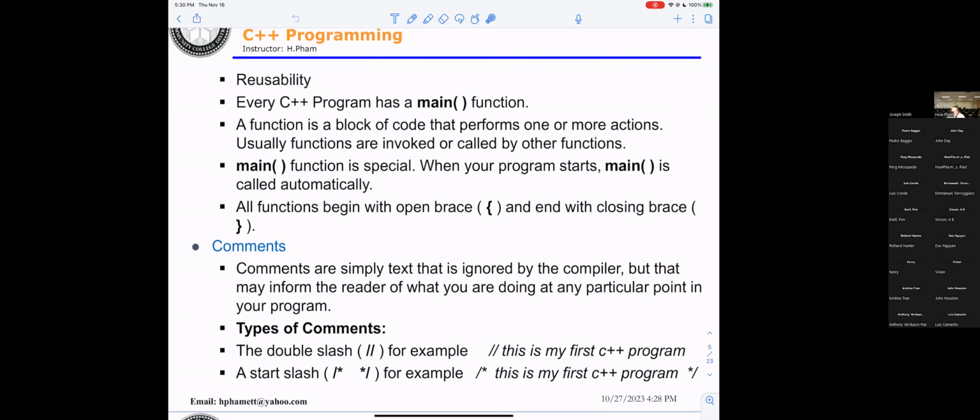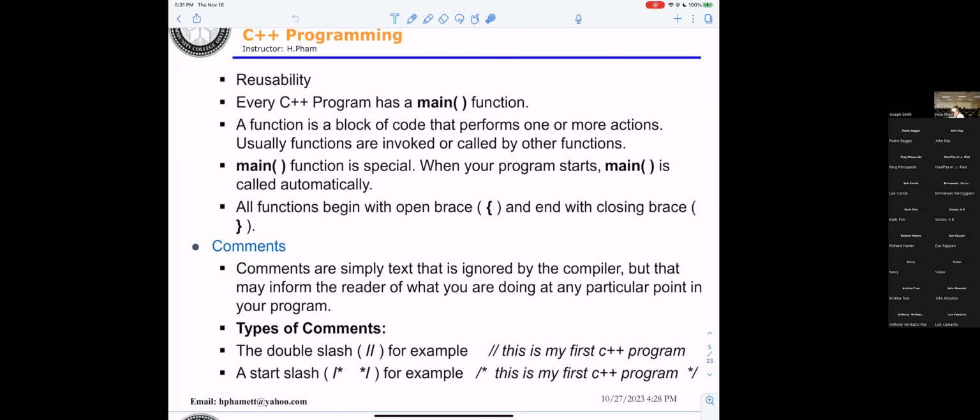Like we are engineers, we developed a program to test the circuitry. So basically everything we try to do, we have to put a comment on what I'm going to do. For some reason, if I quit, I'm no longer working on that, the other people take over. They need that. They read the comment, they know what you are doing, and they can continue. That's why if you're working for the government, the requirement is that everything you do, you have to tell them what you are doing. That's what we're talking about, comments.